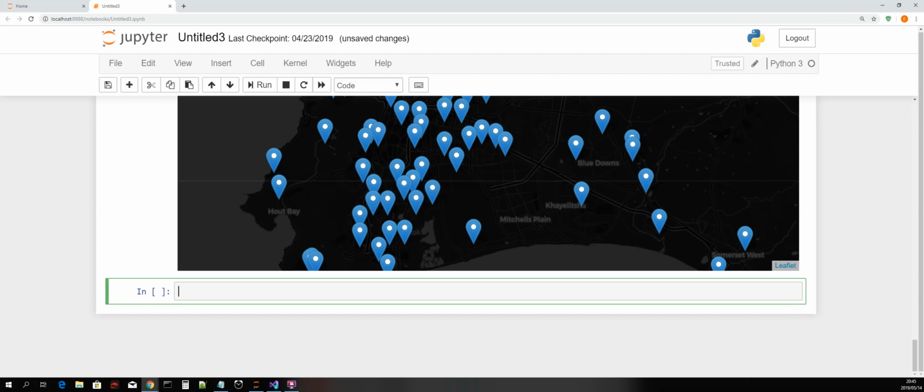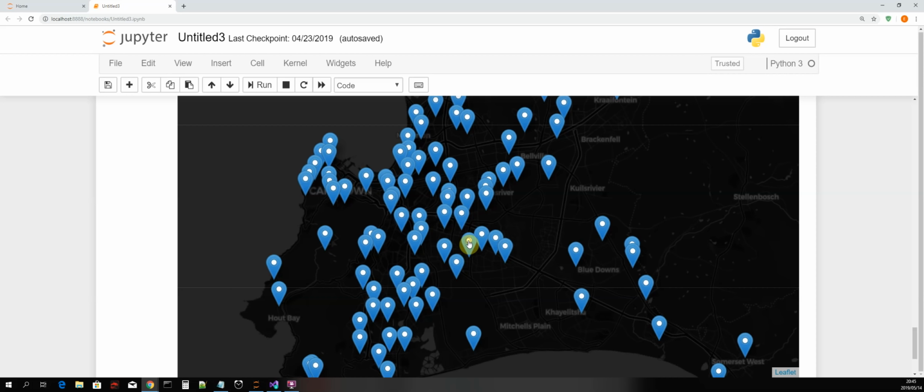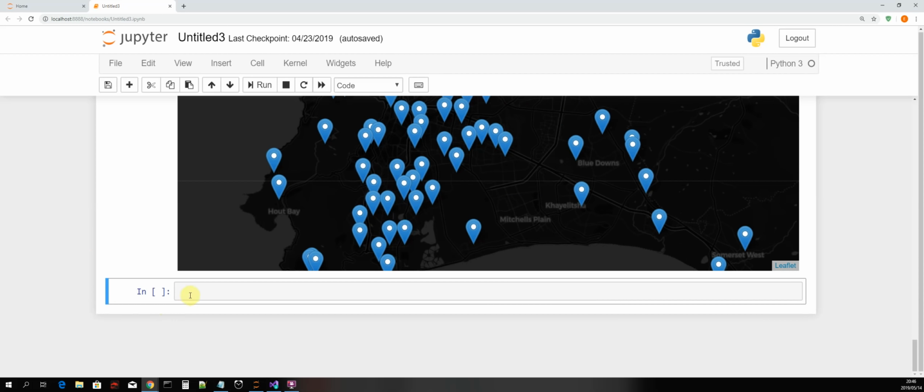Okay, so now the next thing that we are going to do is add a pop-up message or a pop-up box with the name of the suburb, so that when you click on each marker, you'll be able to see the name of that suburb popping up. Okay, so in order to do that, the code is kind of still the same, but we are only going to add another field for suburbs, which is the name of the suburb. So let's do that over again for educational purposes, but otherwise I would just be copying it and pasting.